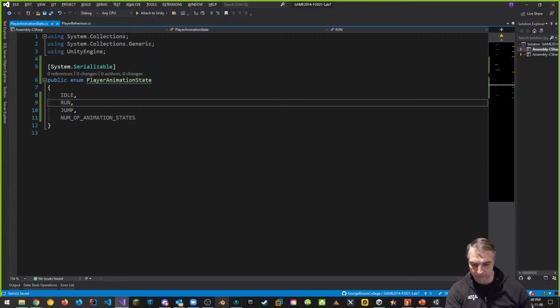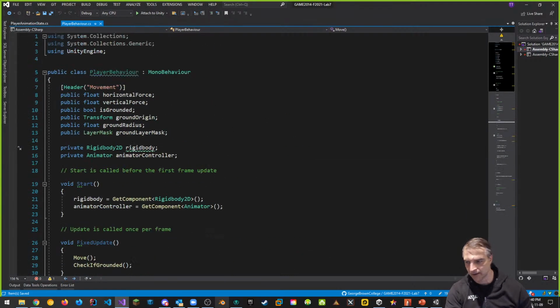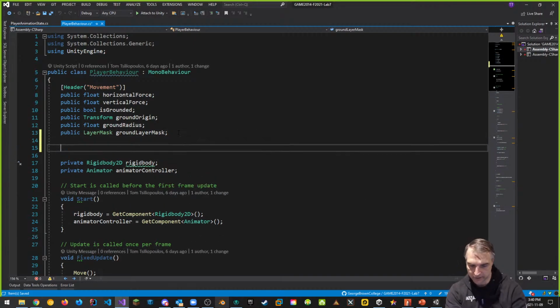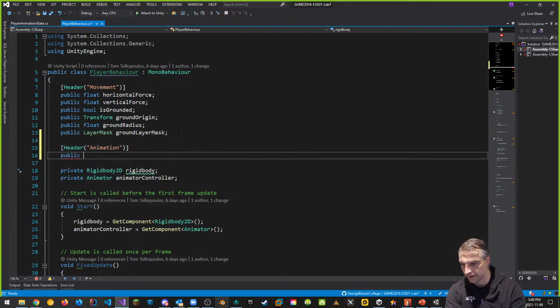I'm pretty happy with what this looks like, but how do I use it with player behavior? Well, what I can do is create an animation area. So I can say header, and we'll say that the animation area is called animation, where I have a public player animation state. We'll call that state.